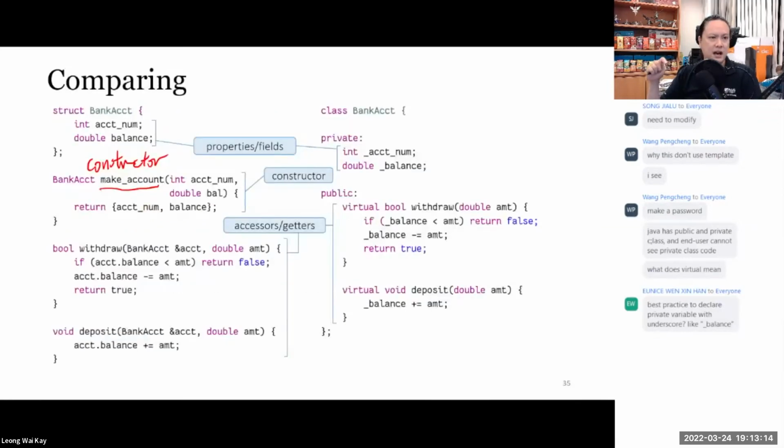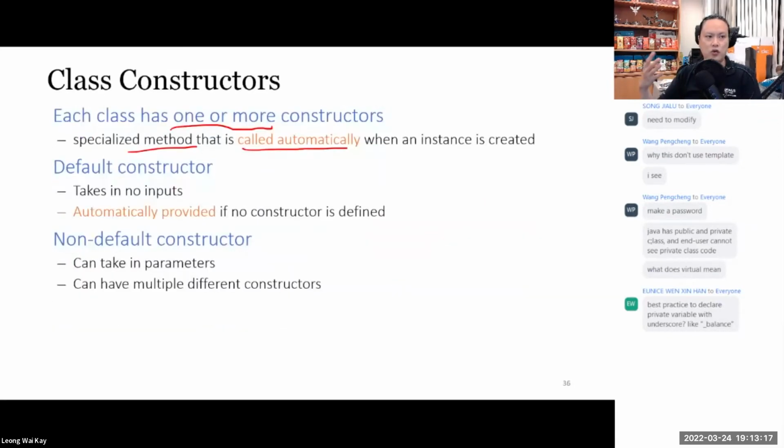Then you might ask me, how come my code earlier on worked when I had no constructor? Because C++ automatically provides a default constructor. Basically, it's a constructor that does nothing. It takes no input, it does nothing. So it will just create a class for you, with all the properties. Those that you have no default value for will be whatever random value is in memory at the time, because you did not initialize.